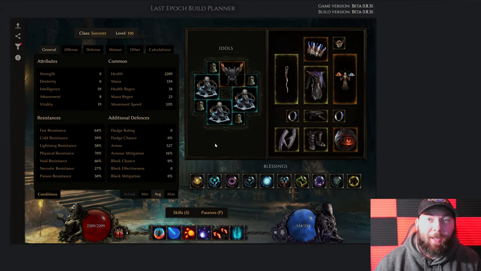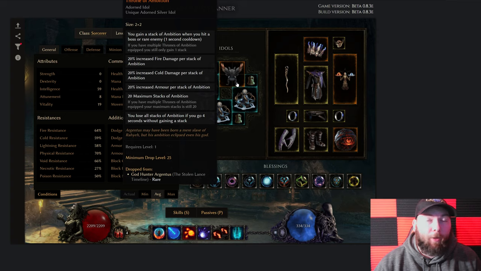For idols, items, uniques, and blessings, for our idols, we do have one unique idol. That's the Throne of Ambition, and this is what's going to give you up to 400% increased fire and cold damage. It's why we're using a fire and cold hybrid mix of skills, is to really take advantage of that. You can also get 400% increased armor.